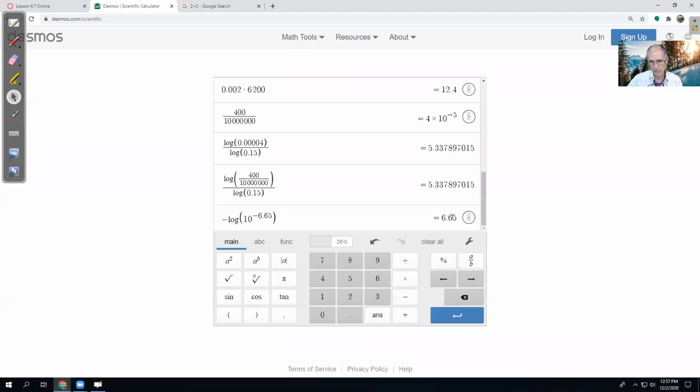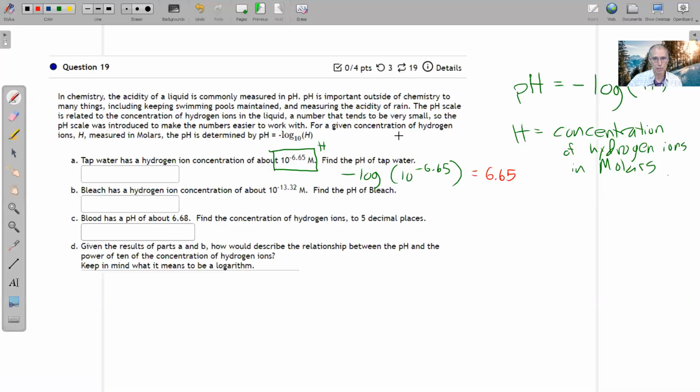And notice again, 6.65 in the answer matches the 6.65 on the power, but we lost the negative sign. So two reasons that happens: think back to what a logarithm is, and remember a log is an exponent. It tells us what power we need to get a certain result. So when I say what's the log of that number, it says what power would you raise 10 to get this number? Well, obviously it would be 10 to the power negative 6.65. The negative in front just means get rid of the negative. So that's one way to think about it.